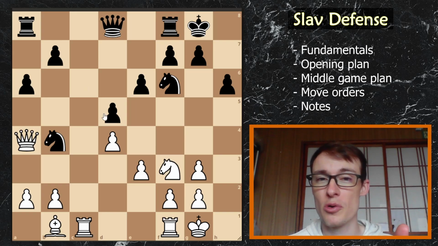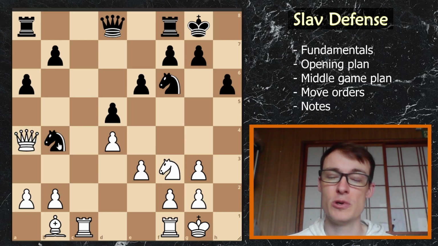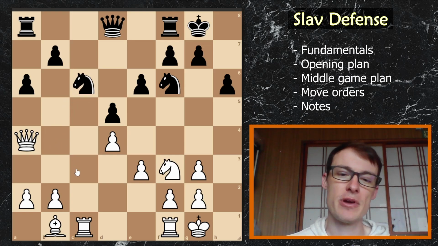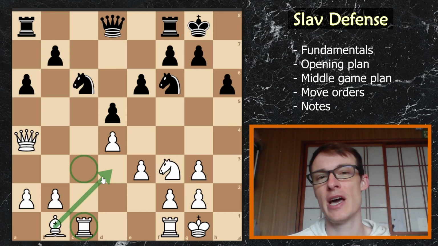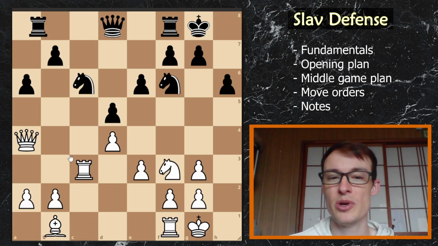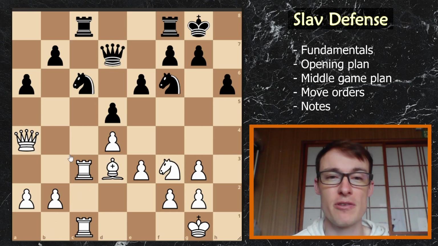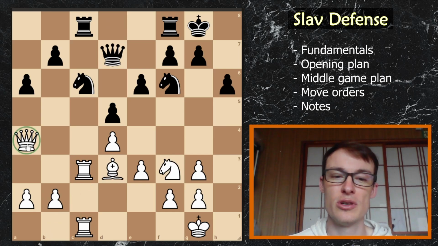Now we've developed our queen with tempo on the knight, which means again we keep trading off a little bit of advantage, a little bit of something in each move. The knight probably goes back, and now we're going to double up, bring our light square bishop in, and we can continue putting a little bit more extra pressure. So for instance, bring our light square bishop in with bishop d3.